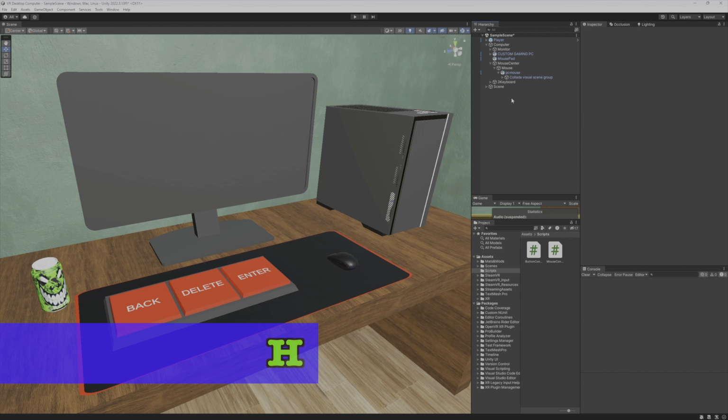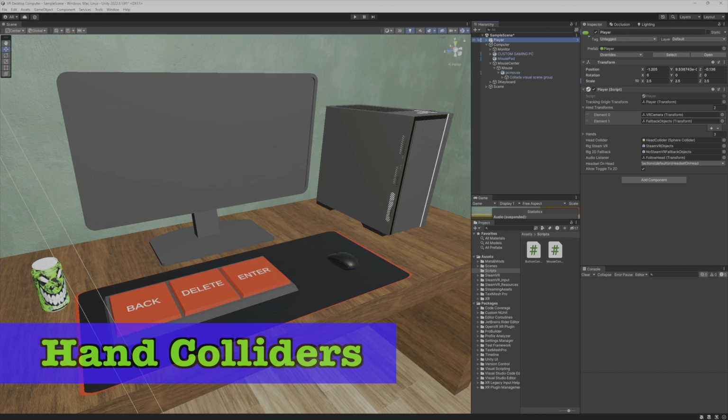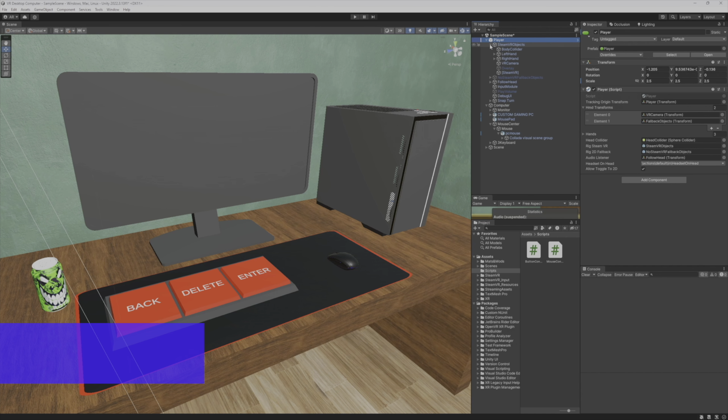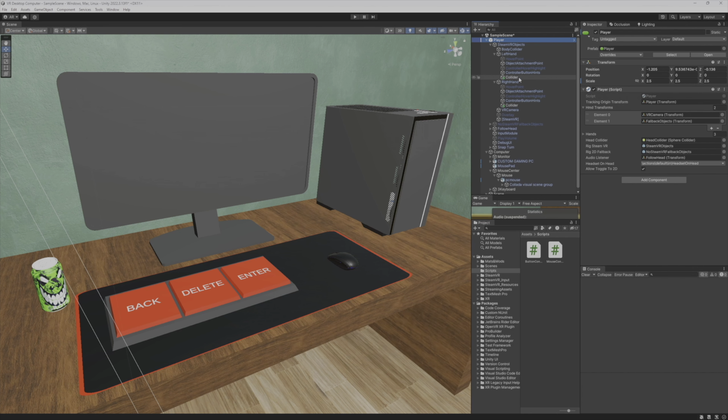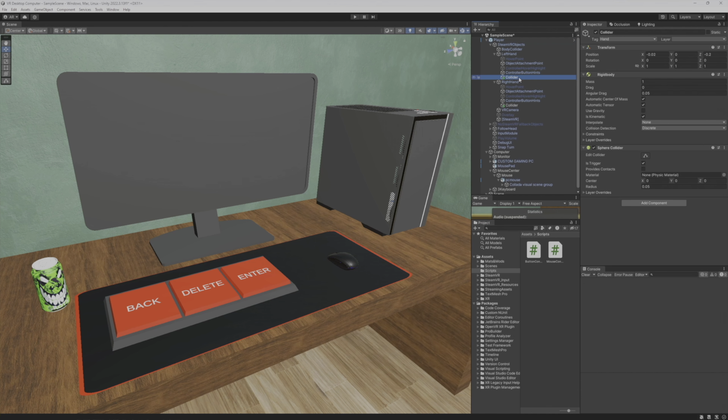And then real quick, I'm going to open up the player prefab that came with the Steam VR plugin. I added a collider to the left and the right hands. This collider is basically positioned right in the palm of the hand, and I've added a sphere collider that's a trigger, as well as a rigid body. The rigid body, I turned off gravity and turned on is kinematic. The only reason I added the rigid body is for a trigger method to work.